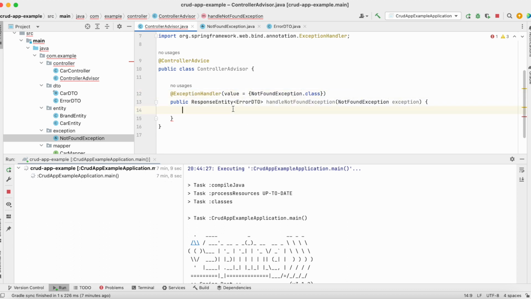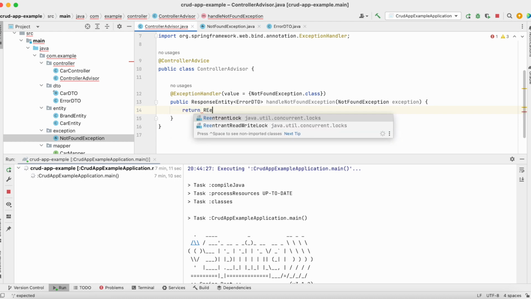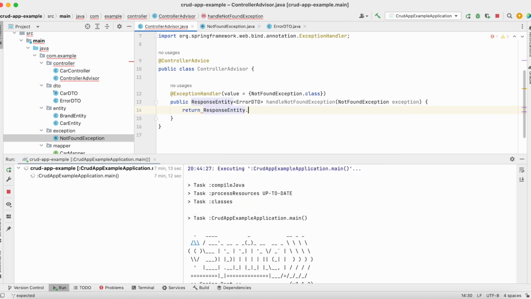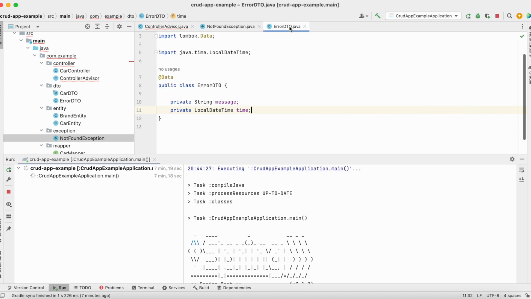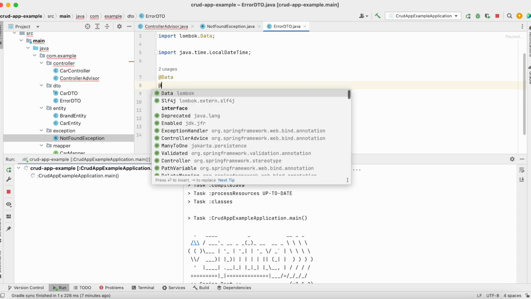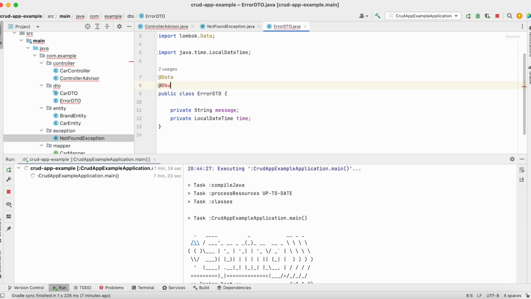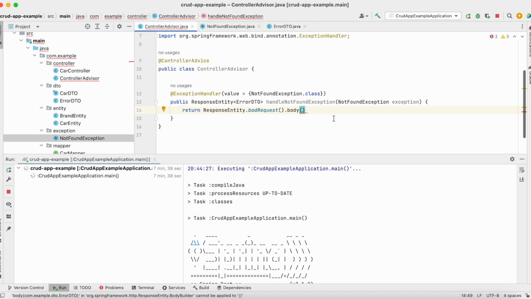And let me return a ResponseEntity, bad request, and with body. And you know what, let me get to this error and use Builder annotation from Lombok. Builder annotation makes our error DTO as builder. It's a pattern which allows us to build this object in an efficient way.